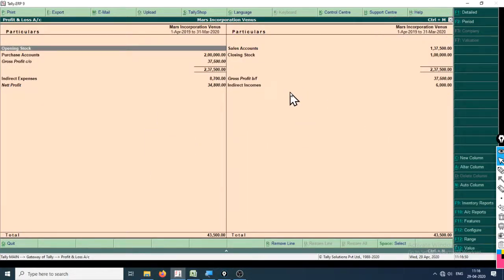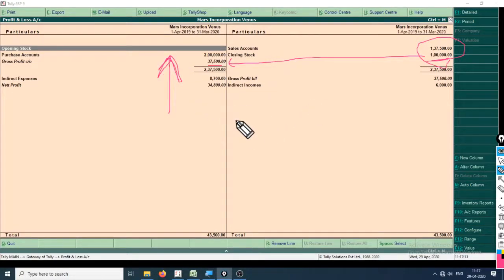Now this right here is the default gross profit when we valued our computers at the rate of 20,000, that is 5 into 20,000, 1 lakh. Now suppose we want to increase our gross profit because this amount is too low.